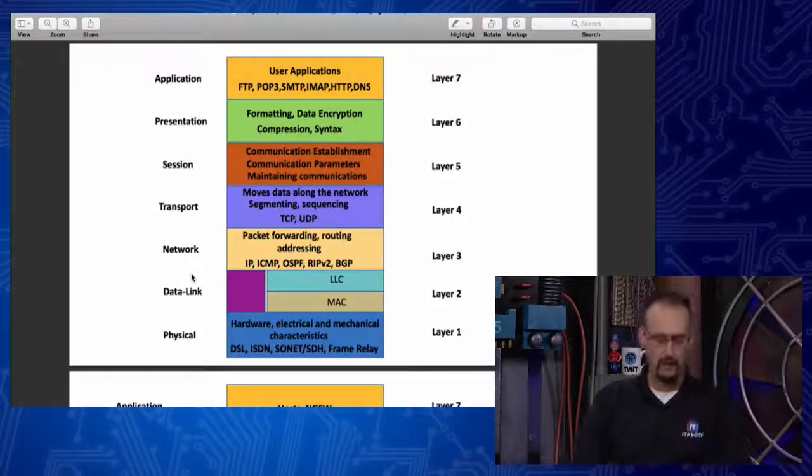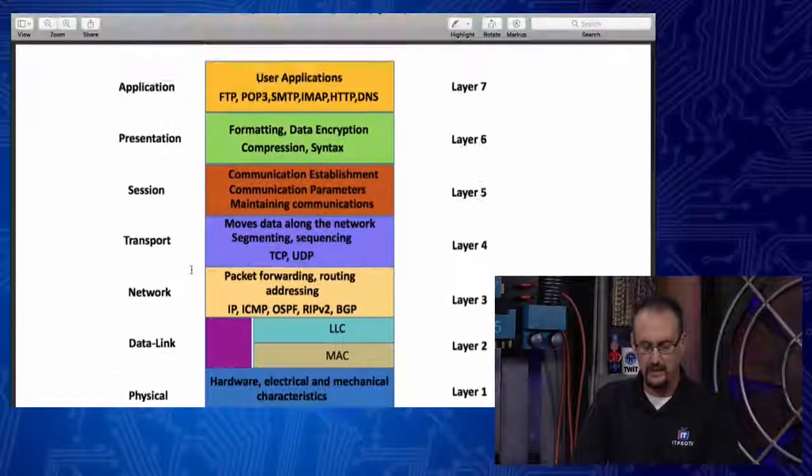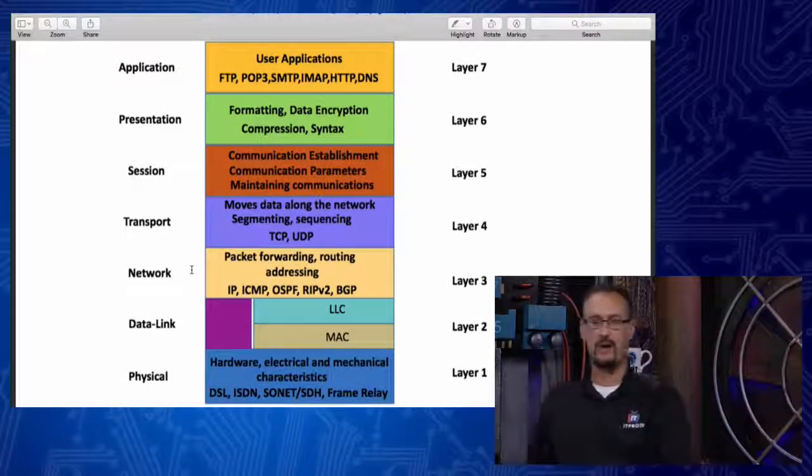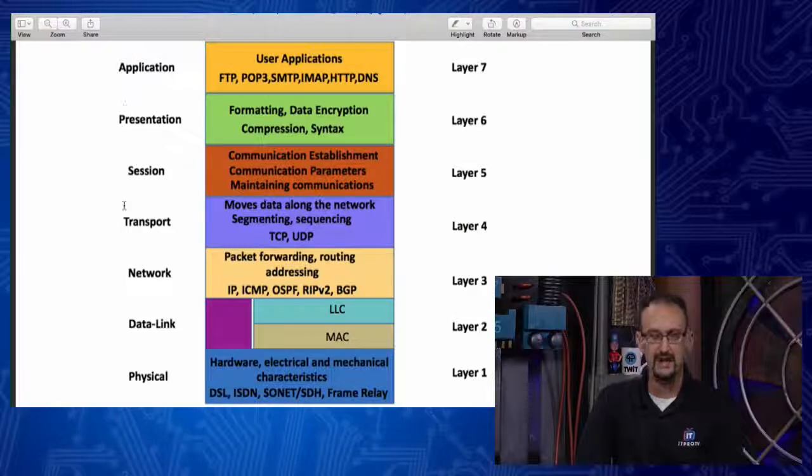So with a protocol data unit, I want you to think of a couple of things, all right? One of the things I want you to think of is, again, that OSI model. And when we look at the OSI model, you'll remember, and in fact, I've got my slide up here. Let's look at the OSI model rather than just sit here and talk about it. You remember the OSI model, and if you haven't seen that episode, check the OSI model out because it's important. Remember, we have the different layers.